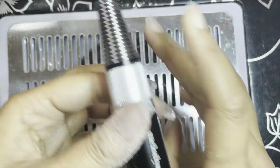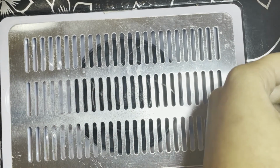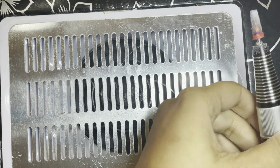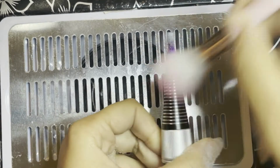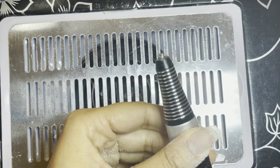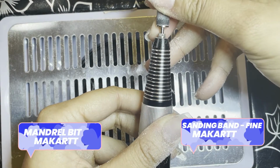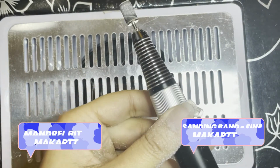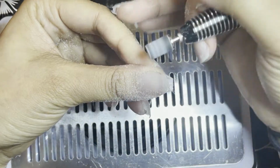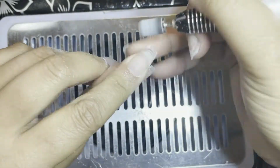So we're all done with that filing part of it. So we're just gonna brush off just a little bit, and then we're going to switch over to the Mandrel bit with a fine sanding band. These are both from Makartt. I'm just going to turn that on and I'm going to quickly go over the nails one more time just to get them nice and smooth.